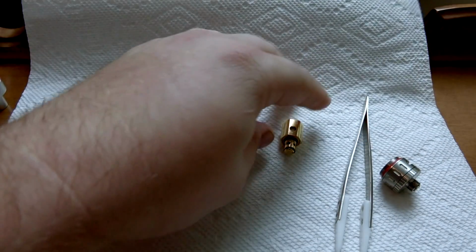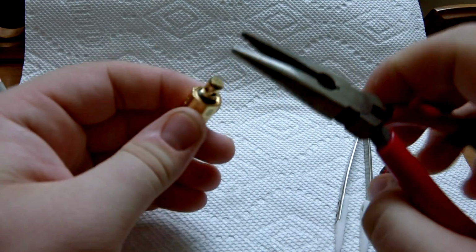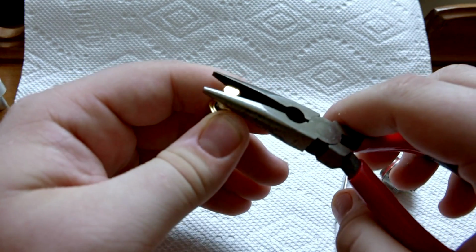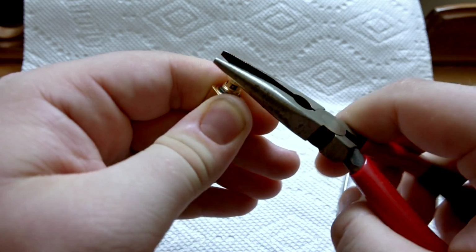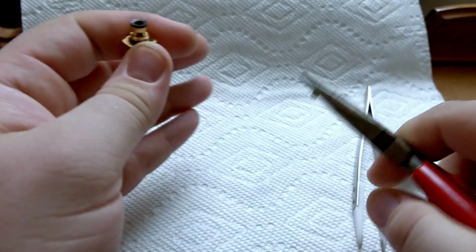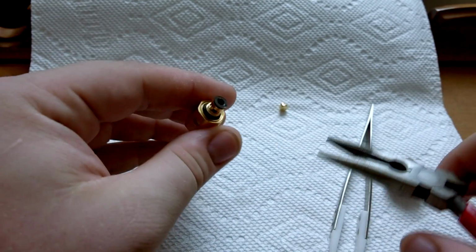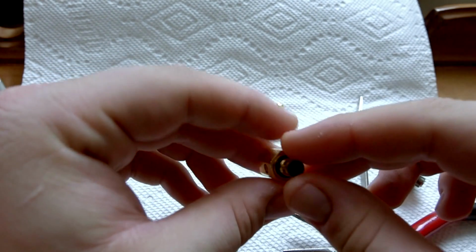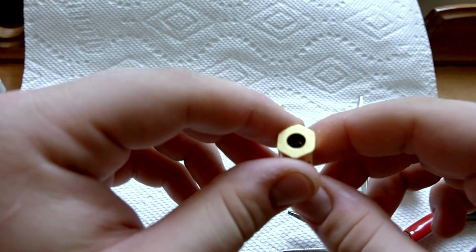So there's the packaging. Let's start trying to take this thing apart. I've got some tweezers here, but I've also got the needle nose here, which I'm hoping will help as well. This is very hard to do on camera, so I may go off camera. But basically, what we're looking for is, and there's your little connection pin, what do the coils look like after a month of vaping on it, and more importantly, what does the cotton look like after this long?